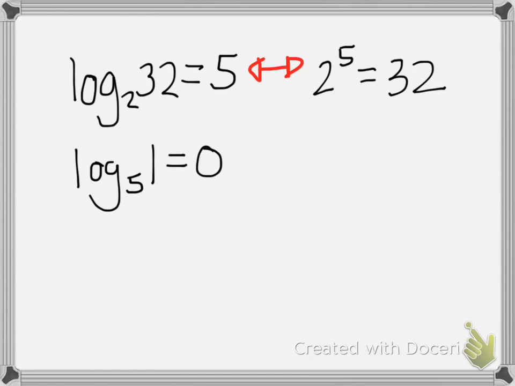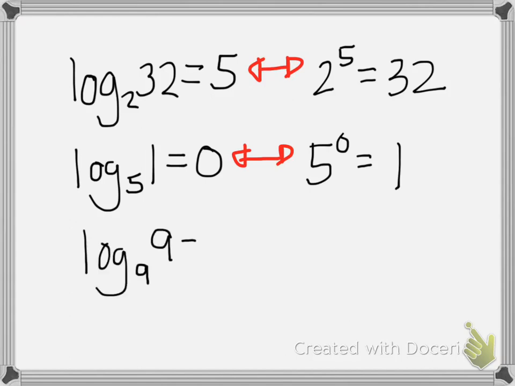If I take a look at the one that looks like this, I can write it as 5 to the 0 equals 1. And if I have the next problem down, it may look something like this, and I could rewrite it like this, and these all hold true. If you notice, all these logs can be written as an exponential function. In fact, the 5 is in the exponent, the 0 is in the exponent, and this one is in the exponent.